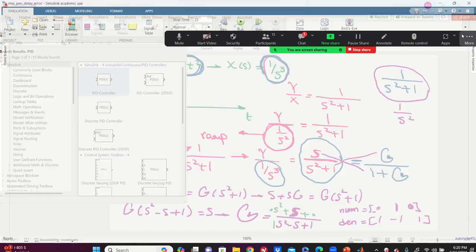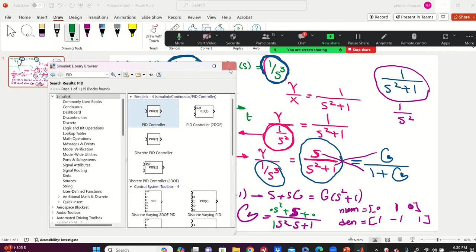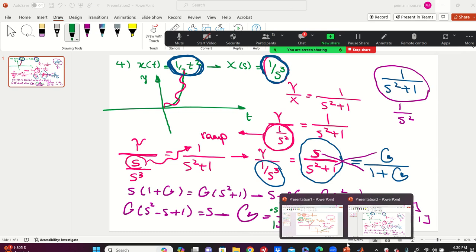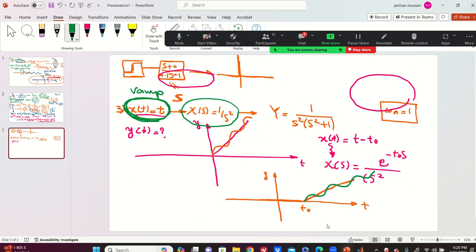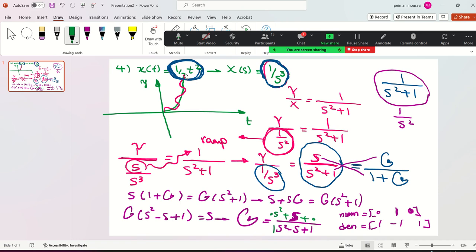But sometimes coding in MATLAB for the control is easier than Simulink. Let's go for it. First of all, I have to fix some graph here. Oh yeah, this graph must be like this. I don't know why you mistakenly plotted it like that. As you saw, this is input, so this is output. Okay, again, that's right.